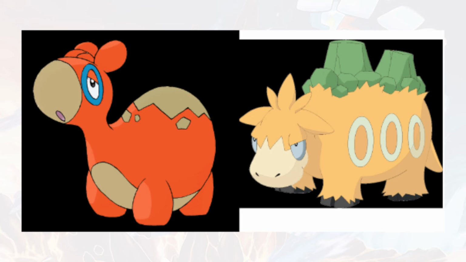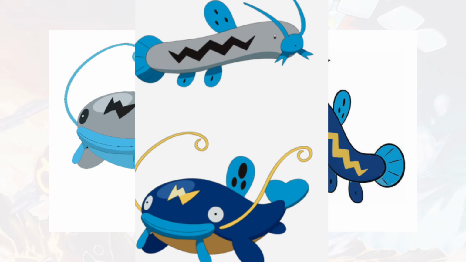Then we've got Whiscash and Barboach. Barboach honestly kind of looks like a water electric type now, because the zigzag on it is now yellow to go with the little yellow W on Whiscash's head. Whiscash kind of looks cool. I'm kind of regretting making its eyes inverted, but that is what Barboach's eyes are, so I had to do it. If it wasn't for the eyes, this honestly wouldn't look too bad, because it's kind of like silver, which gives it a pretty cool color.